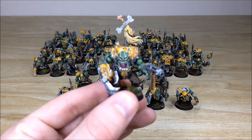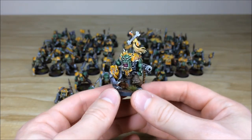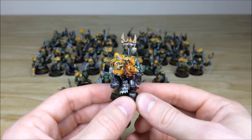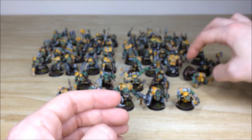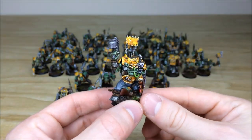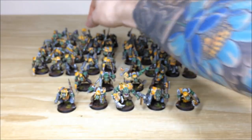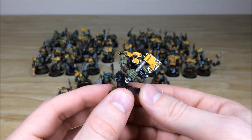Pulling forward a couple of the squad Nobz — very similar to the Nobz section but each squad has its own leader. One has a cool circular saw arm, and my personal favorite has to be the guy with a snorkel on, which is quite hilarious. Same circular saw arm but with that weird snorkel thing, which is really fun. Pulling forward a few more boys, there's loads of weathering and detail all over them, as you'd expect from a very ragtag Orc force.